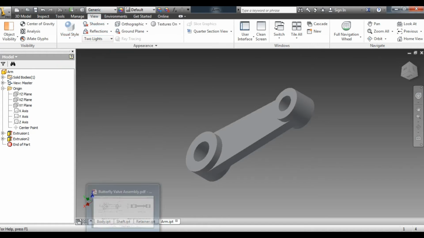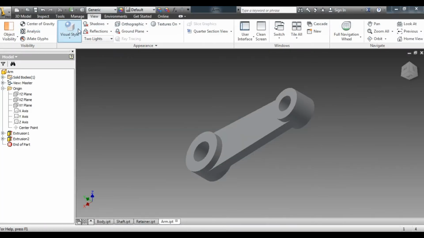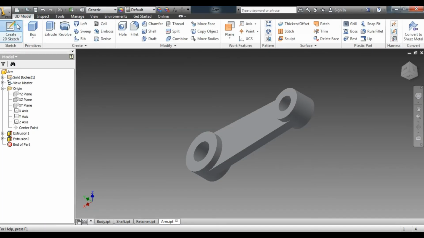Next, there is a key. You can see this one. The size is given: 12.6 and the height is 35. For that, I select the plane.